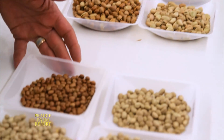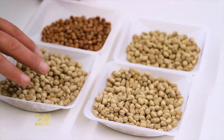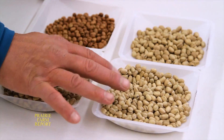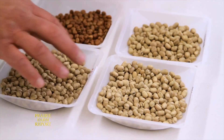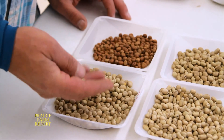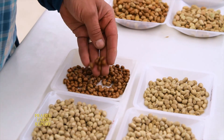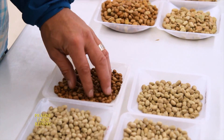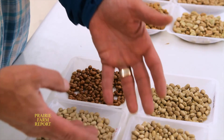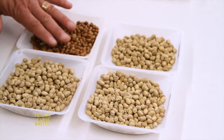On the other side, we have the newer style. You can see a progression in seed size — they're trying to get small. These are what we call zero tannin, so the polyphenol content of the seed coat and plant is a lot less, which means when you de-hull them you'll get nice white fiber products. This small-seeded type was developed here by someone now retired, who selected for small seed size over many years, allowing development of the germplasm base for this type of product, which has its own specialty market.